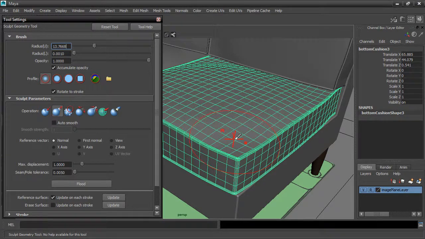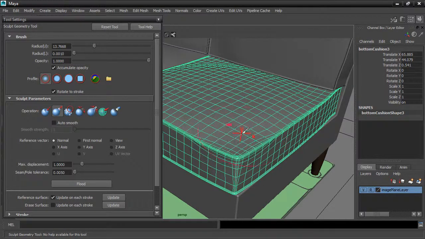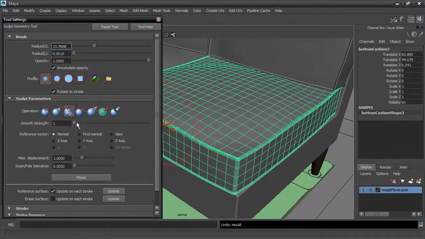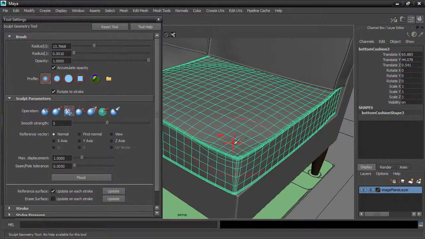And you can do that by choosing the smooth operation here, or just by holding down the Shift key at any time. Hold down Shift. So give focus to the main window once again, if you need to, and hold down Shift. And you'll see it says SM, which stands for smooth. And I can drag across there and I'm smoothing things. Undo that. If we go back to the smooth tool proper, we can change the smooth strength and see what that does. And with that tool selected, I don't need to hold down Shift. I can just do it.